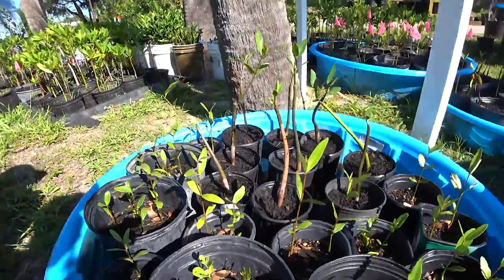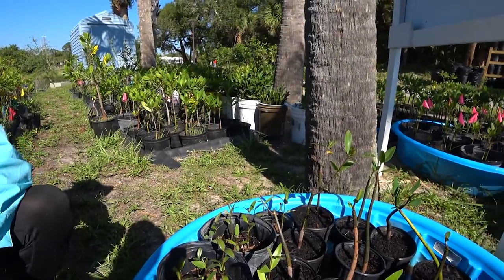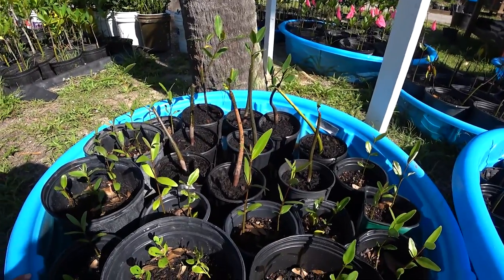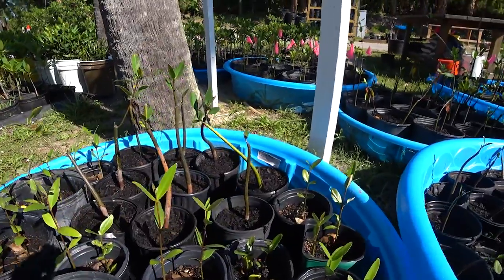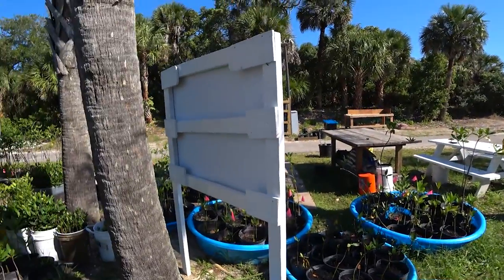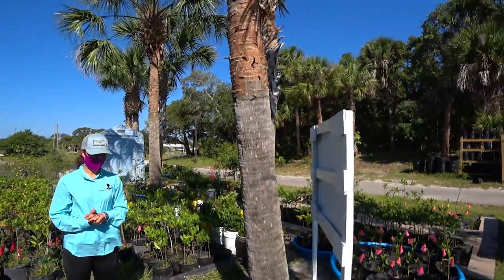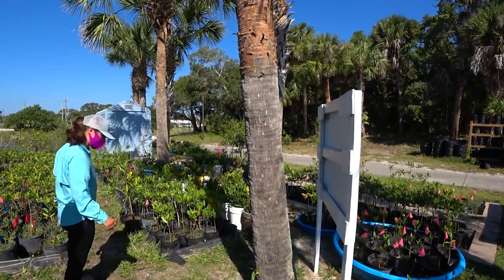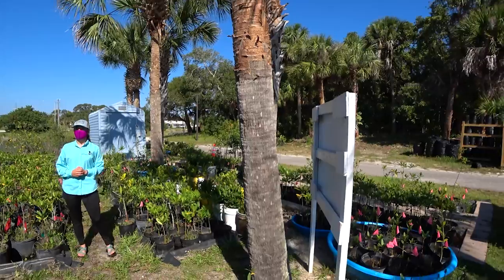If you are growing these, you can keep them at your house for as long as you want — you do need to keep them wet though. We recommend keeping your mangroves for about three years or so. We are always happy to come pick up mangroves to help with restoration efforts, and we do have a lot of volunteers that help grow mangroves at home. Even the whites don't need to be in saltwater if you're growing them at home.